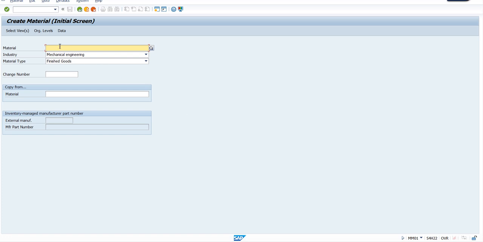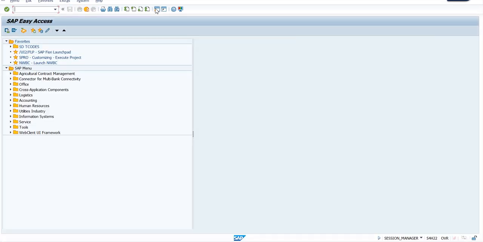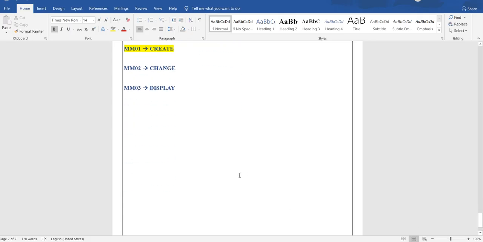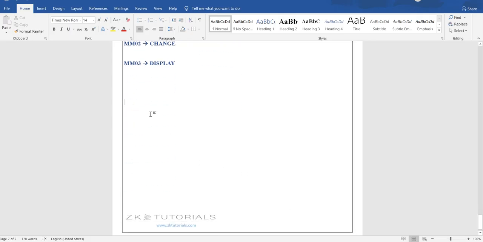First we need to make sure what this number range is, and we can know all these things about that. Then we can come back to the material type here. Right, so let me open a new window, and I'll explain the number range to you. So there are two types of number ranges out there.